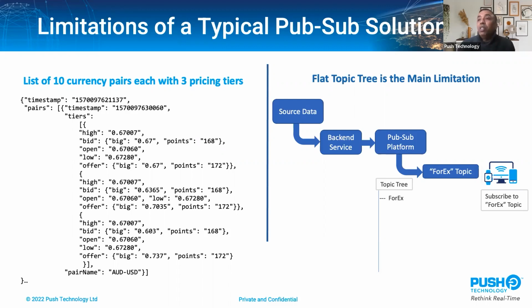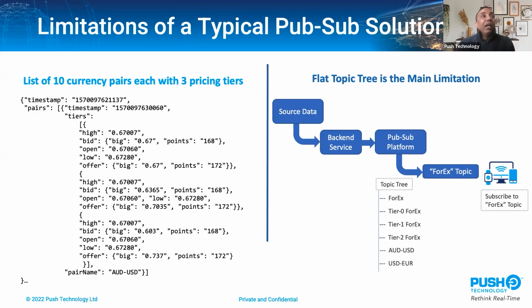But what if the client application developers come and ask, I need only the tier 0 for X price? You have to go back to the backend service to republish only the tier 0 data as another topic. So it's just a lot of back and forth. Imagine all the other questions that might come. So in order to support the needs of various subscribers, there's a lot of back and forth. It limits your agility and flexibility.